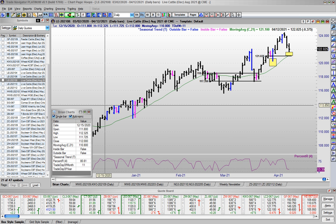As far as Moore Research trades go, they're buying meal, which I definitely don't want to do. They're selling May corn on the 15th. That's Thursday. That's a 100% accurate trade. So those of you long corn know you'll be fighting the seasonal trend coming up here very soon. They are buying cattle near the 22nd of the month.